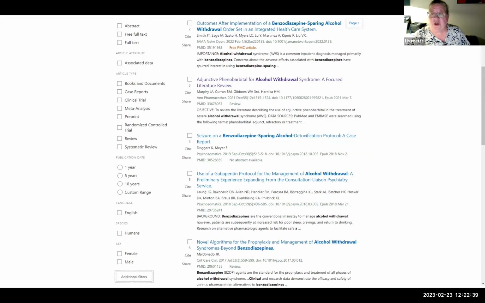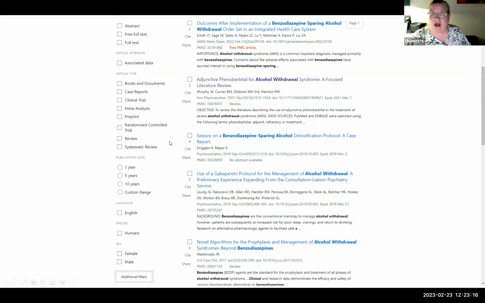Be really careful using the limiters for species and gender, because they only work as well as indexed by the writers and publishers. They turn that information into the National Library of Medicine, who puts the article citation, abstract, etc. on here.